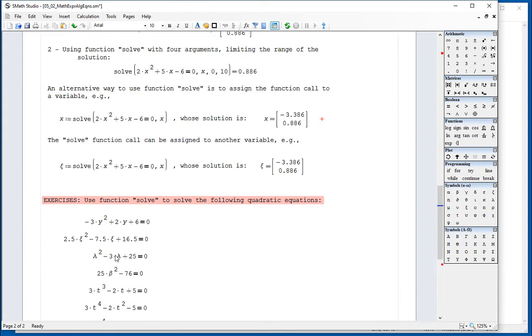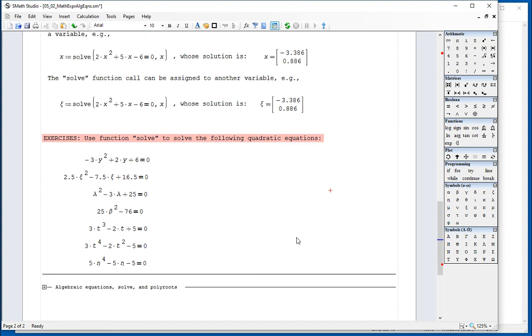And so you will have the solutions like that, or assign it to another variable. To give you an idea, let's try this solve right here. And since this is typed, I'm just going to copy it to facilitate finishing this video. And then put comma Y and the equal sign, and I get my two results. Now, suppose that I want to say, well, I only want the negative value, so I'm going to put a comma here, -100 to 0, and it gives me my negative result. If I change the limits to 0 to 100 or some other positive number, I only get the positive result. And so there are some examples there for you to try.